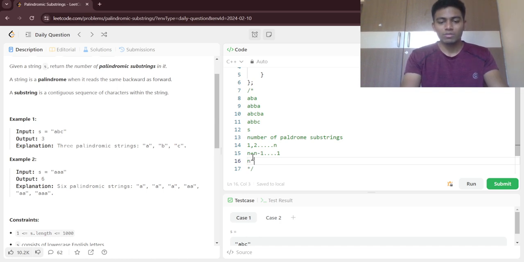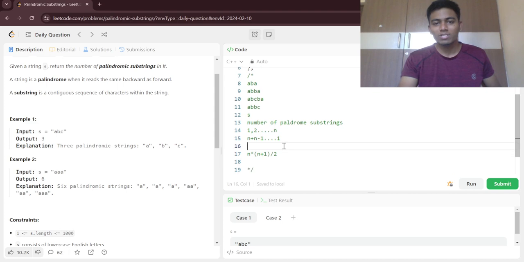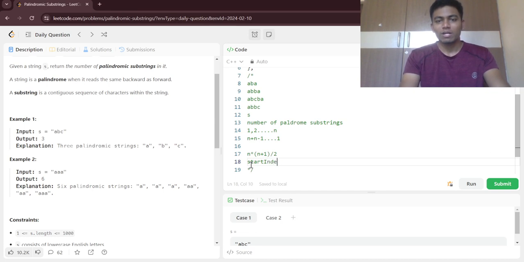These are the number of substrings we can get from a particular string. Suppose we pick all the indexes. Let's say I is the starting index, and then we have the end index.